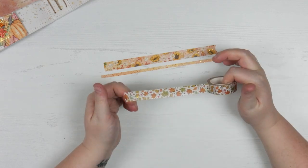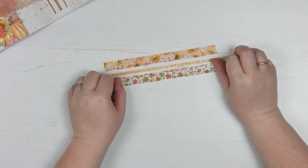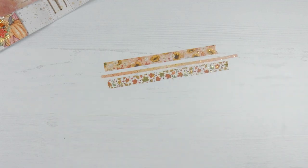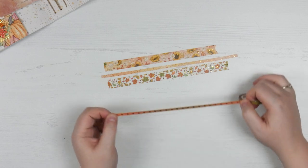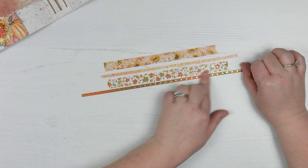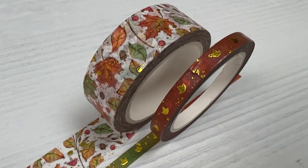And then the other one has all these beautiful fall leaves, autumn leaves, whichever you want to call it, with the mushrooms and then the gold foil splatter as well. And then the skinny one has got an orange, brown, kind of green ombre. Oh, wow, orange to brown. It does go to green. With the little autumn leaves on there as well.